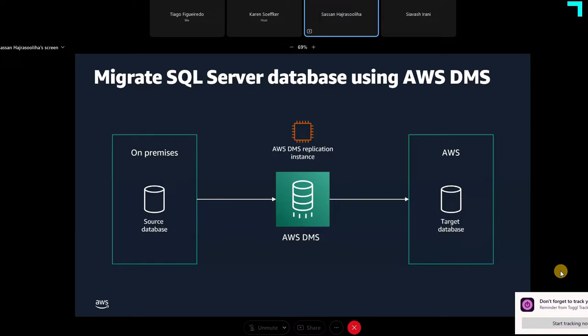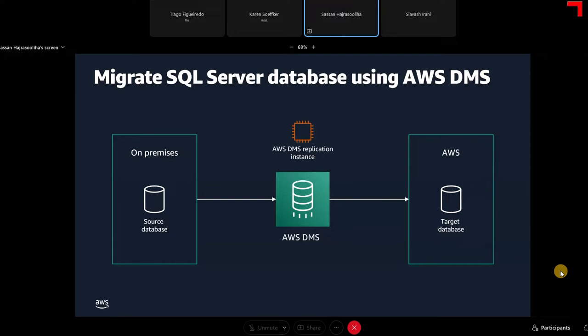AWS DMS supports, as a source, a variety of Microsoft SQL Server versions, from SQL Server 2005 to SQL Server 2019, and different editions like Enterprise, Standard, Workgroup, Developer, and Web Edition. AWS DMS also allows ongoing replication for SQL Server, which uses native SQL Server replication for tables with primary keys, and change data capture, or CDC, for tables without a primary key.